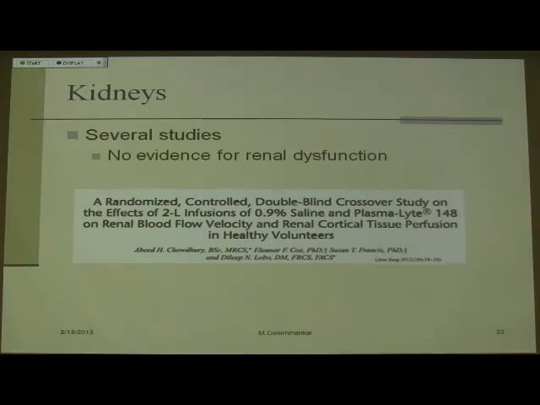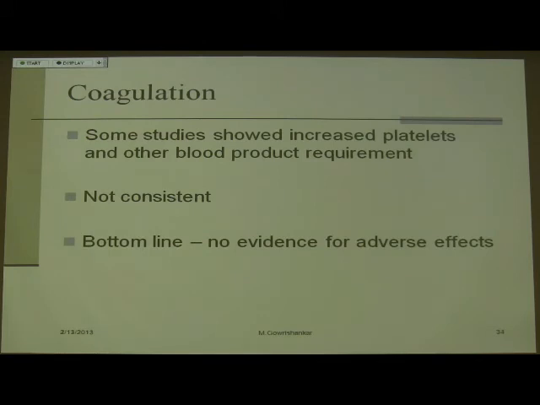I'm not saying that this is not real. All I'm saying is that when we look at all these things as supportive evidence that there's something horrible that normal saline does to our body or to our patients, we have to critically analyze the data and say, what is it that it's doing? What is the mechanism? Are all the data points entered into the study so that you can read it and understand it rather than draw the conclusions that the investigators have drawn, because maybe they are biased.